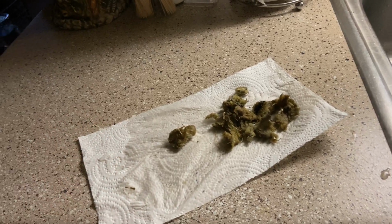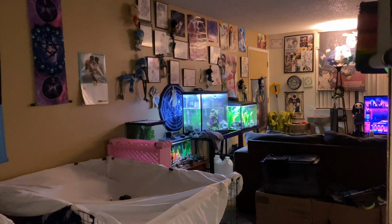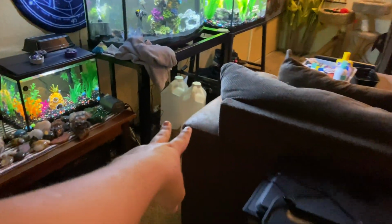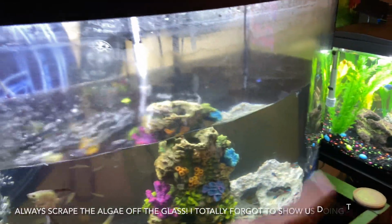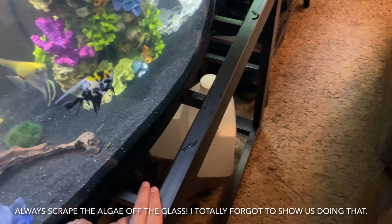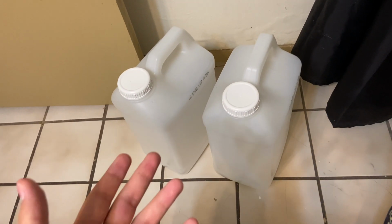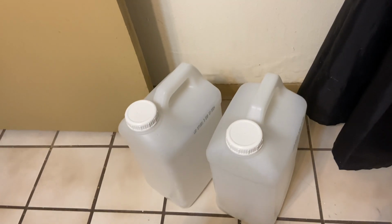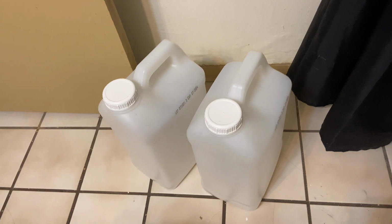So I'm going to show you guys how to prepare the water that's going to go into the tank, and that's going to be using these 2 jugs right here. We'll just fill them up continuously and keep bringing them back and forth and pouring it in here. But I'll show you what chemicals we usually like to put in them, which is only about 3 of them. So now we're at the point of the water change where we need to start preparing the brand new water that's going to go into the tank, which will conclude and wrap up our water change.